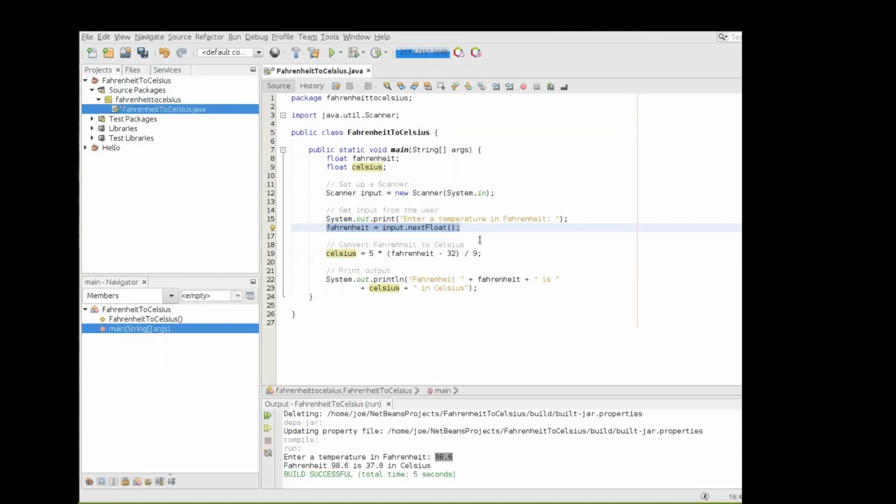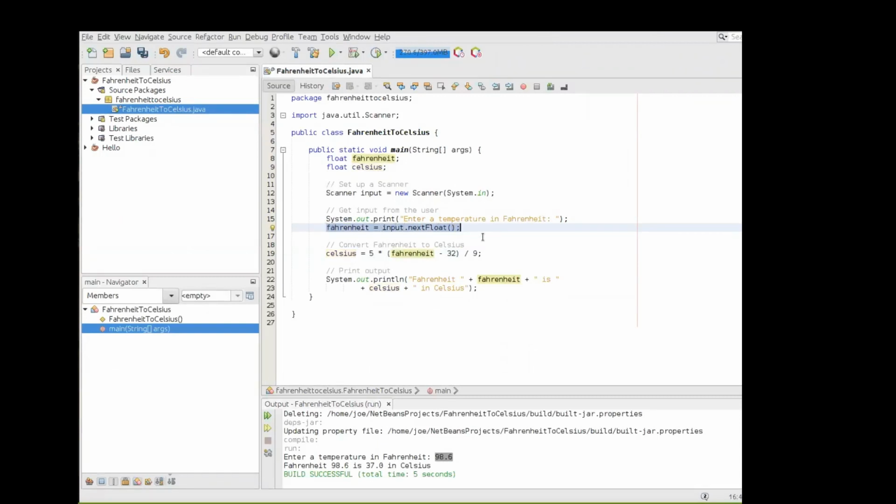Okay, now the Fahrenheit variable is a little bit different because its value is actually going to come from something that the user types in. The way this program is expected to work is when the program runs, the program will put up a prompt, and then the user will type in a value, and whatever value they've typed in will eventually work its way into that Fahrenheit variable. All right, now, the statement that I've highlighted here is the statement that makes all of that work.